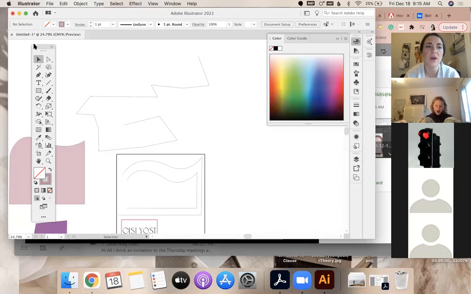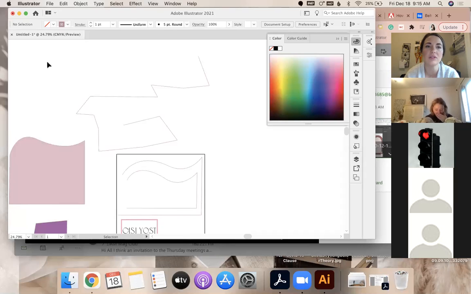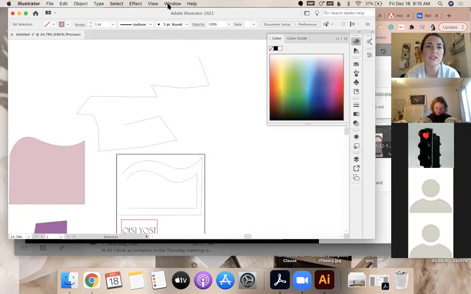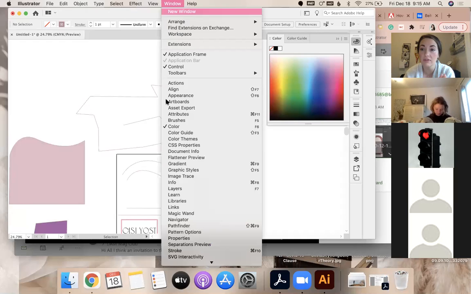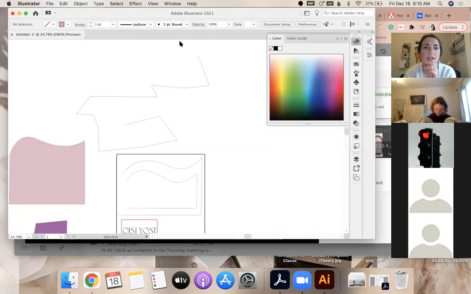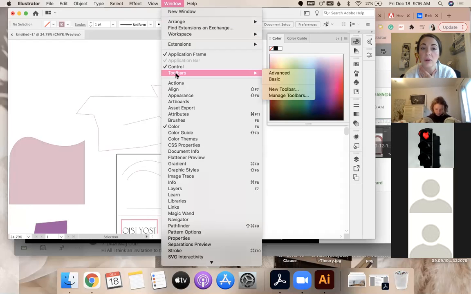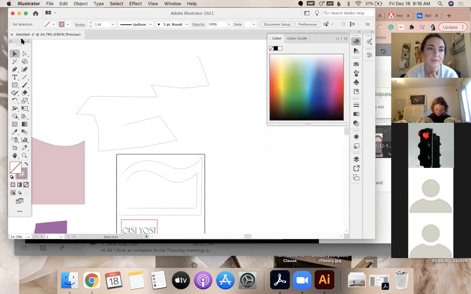Yeah, because if you accidentally do this and close your toolbar, then I want you to be able to go to the very top. Can you see it when I click Window and have the drop down? Can you see all of this? Yes, okay, cool. So if you accidentally close out of a panel or something, you go to Window, and then mine says Toolbars. And so if you accidentally close out of that toolbar, just go there and then it'll pop back up for you.